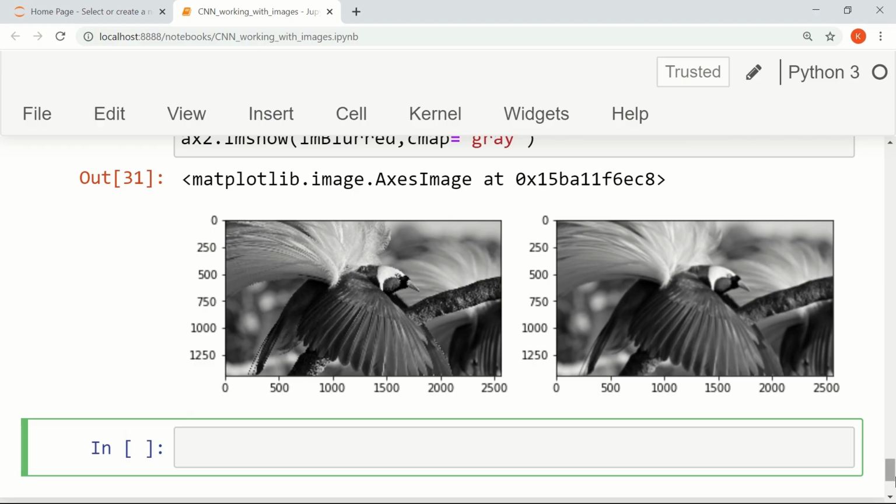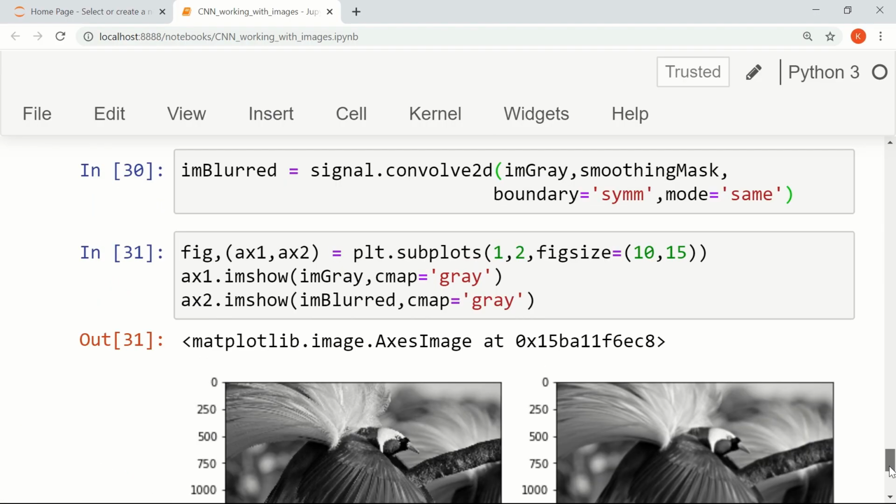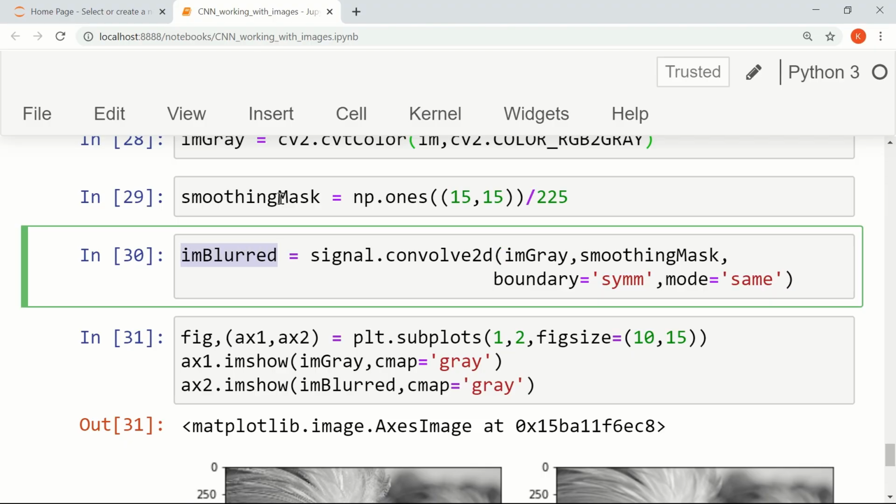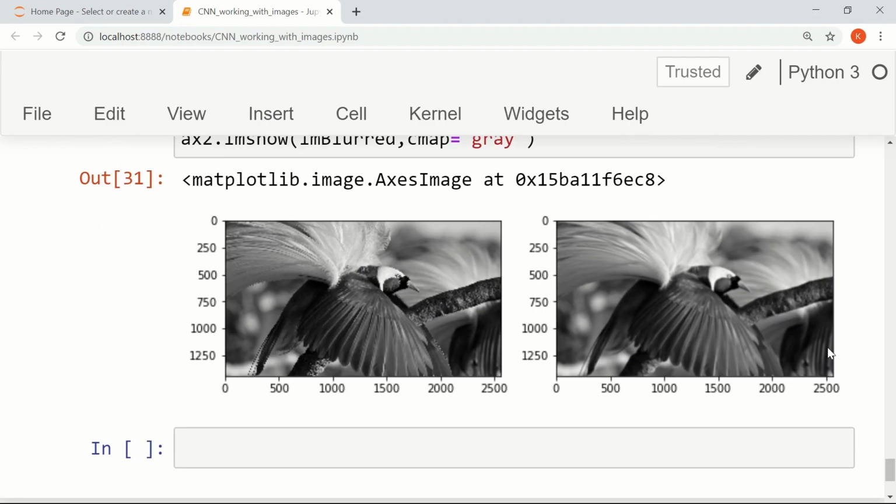If you want to blur the image more, one way is to increase the size of the filter. The other way is to blur the blurred image again and again with the same filter, and you will get more and more blurring. This does not only apply to the whole image. You can have a patch of the image, for example, a face of a person.